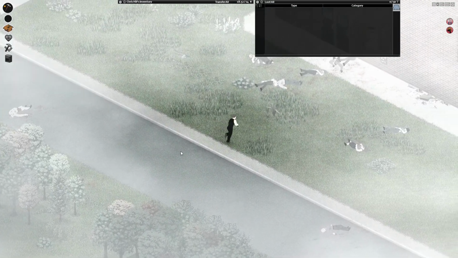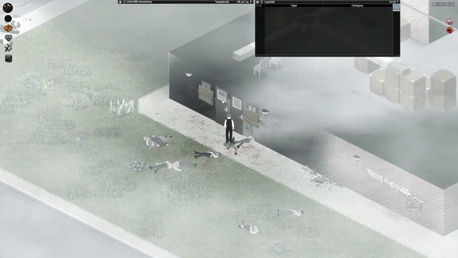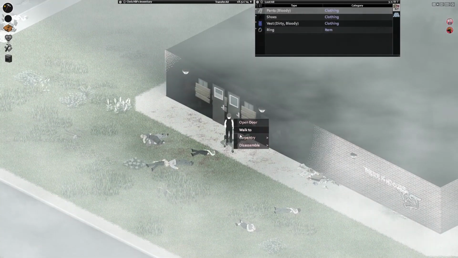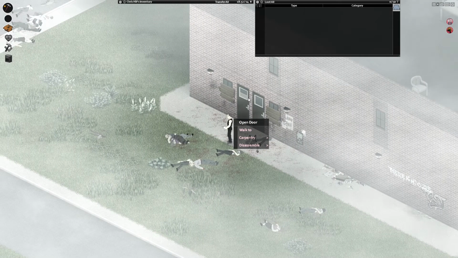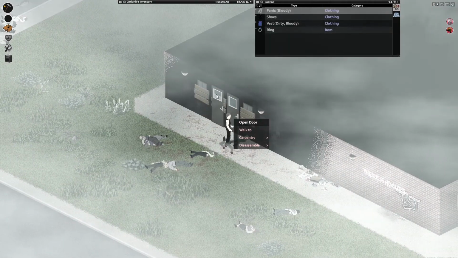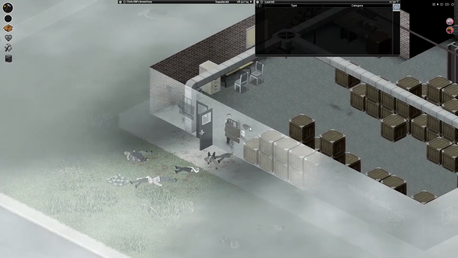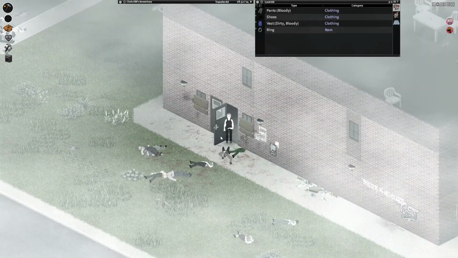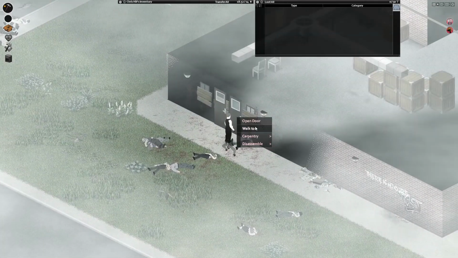Yeah, notice I'm actually barricading indoors. The reason I do that is because I want to have one place I can get out of really fast if I have to. So I'm going to have this door and that door over there barricaded from the inside, and this one will be barricaded from the outside. So I will barricade this one.